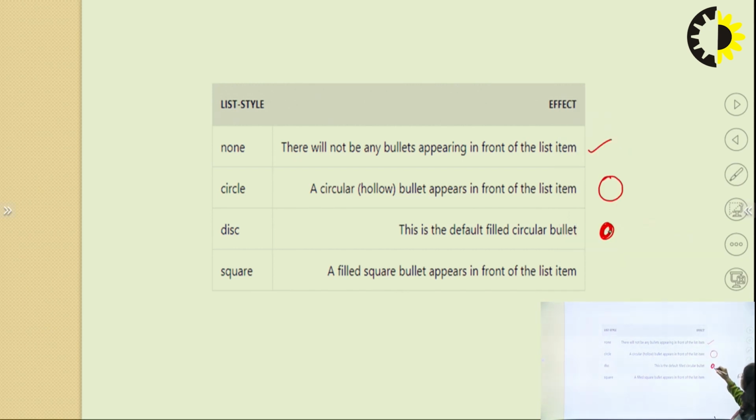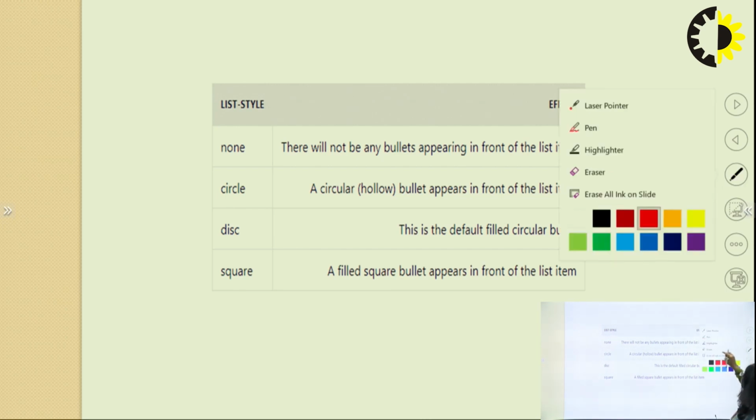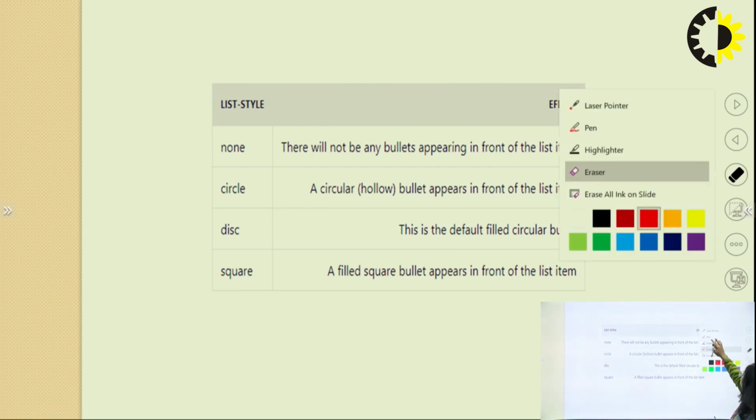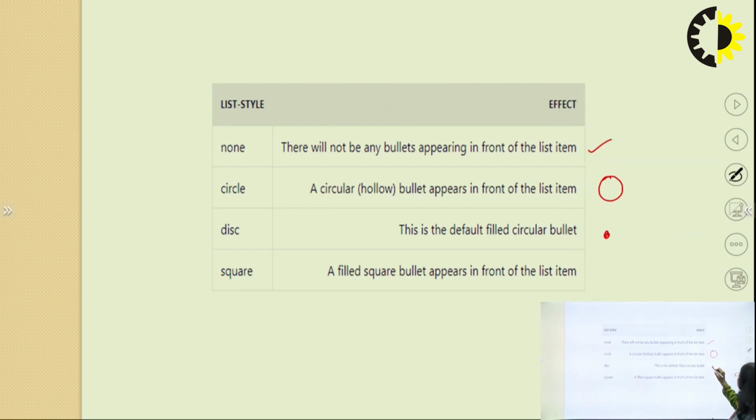Okay, this type of bullet, and square, square means this type, square bullets.